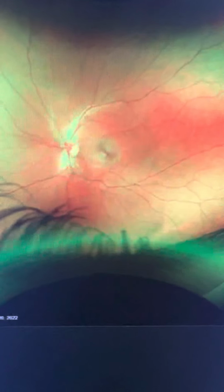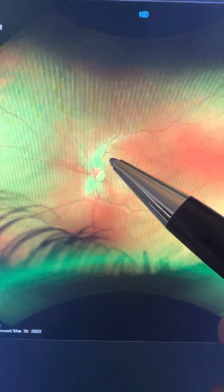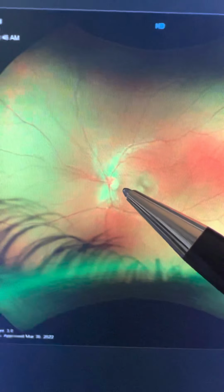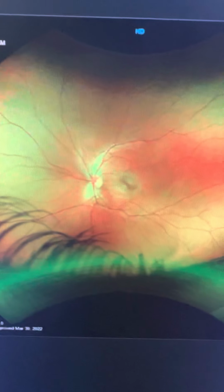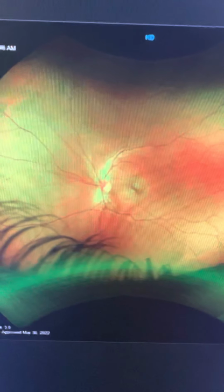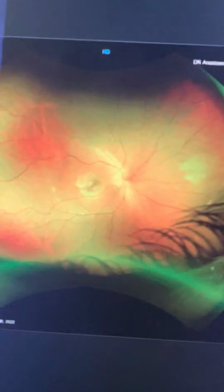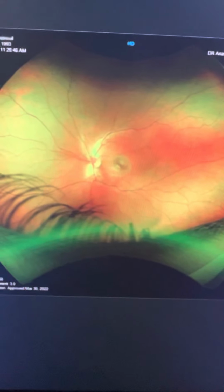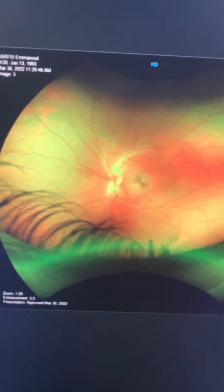The reason we saw him was that in January, about 2.5 months ago, he was diagnosed with a cotton wool spot on the left eye, right at this area. This was a week after he went through COVID, an active infection. This was 3 weeks past his second COVID vaccination. He contracted COVID after his second vaccine, and a week to 10 days later, he underwent an exam without any symptoms. His visual acuity is 20/20. His diabetes is in good control. His hemoglobin A1C is 6.4, and he was diagnosed back then with a cotton wool spot in the left eye.